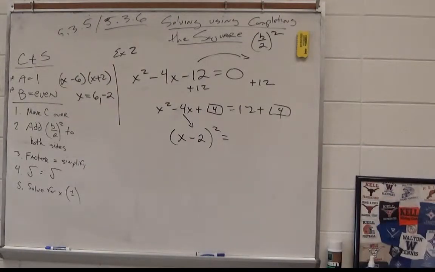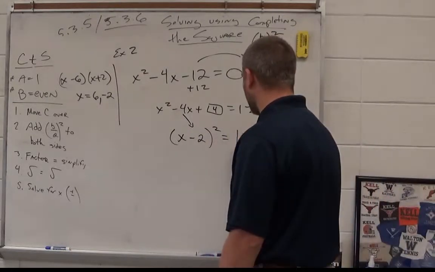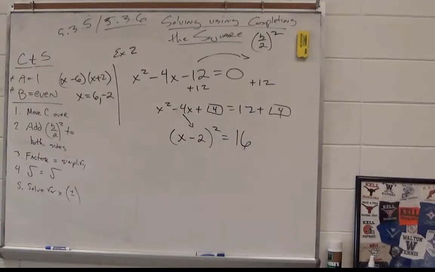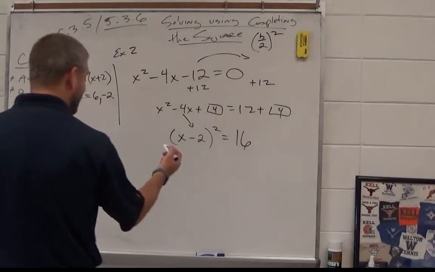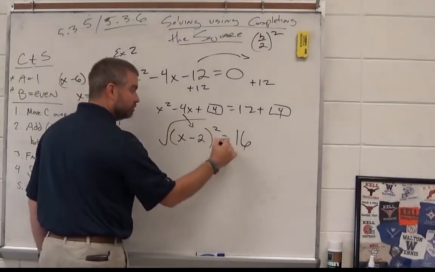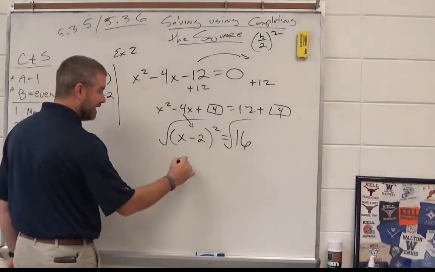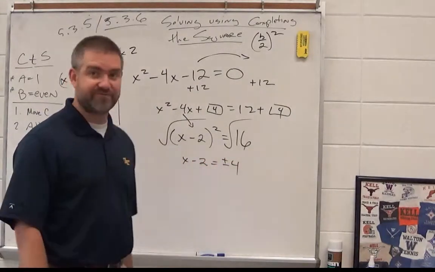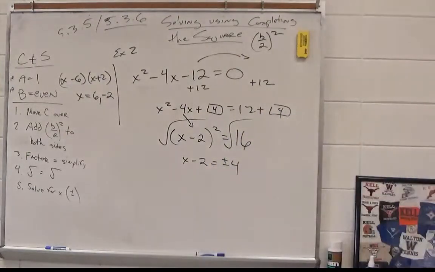All right, what do I get on the other side? On the right-hand side? Bells ought to start going off in your head. Alarms ringing in your brain. Why? What's nice about 16? Perfect square. It's a perfect square. And so when I take the square root of both sides, which I'm going to do in my next step, the square root of 16 is 4. Okay, so watch. Everybody's eyes up here. We square root both sides, and we get x minus 2 is equal to plus or minus 4. We can't forget plus or minus. That's very important that we get plus or minus 4.